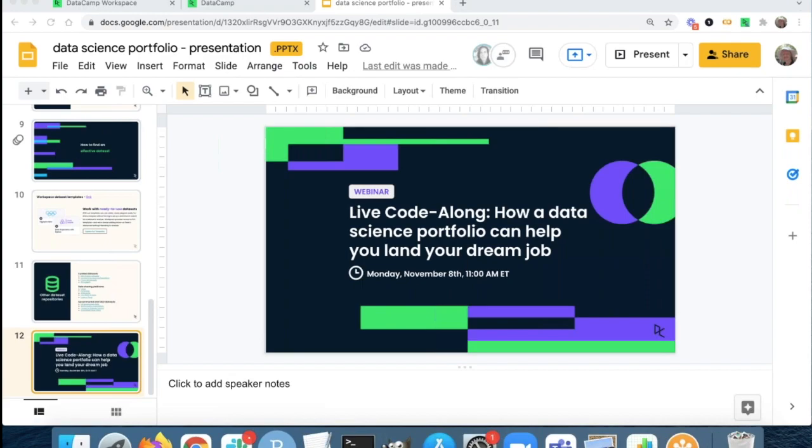So the next question I see on there is, do you have any advice on the appropriate size of a data set for a good project? And that's a great question. In general, no hiring manager is going to care about the size of the data set you use. I'm going to get into this in more detail in a moment, but when you're hiring, you're not going to spend hours and hours looking at someone's portfolio publication. It's going to be a very quick thing. If I'm hiring, I'm going to spend 5 minutes looking at someone's publication maximum, and I'm going to want to determine from this publication, does this person have the requisite skills or not in under a minute? So don't worry too much about the size of the data set.